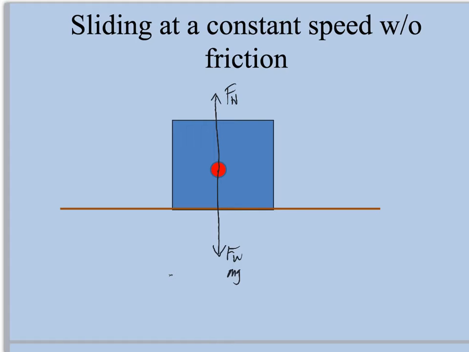And that's it. It's very common for students to think, well, if it's moving, there's got to be some lateral force making it go. Well, that's not the case. Remember, first law, objects like to keep doing what they're already doing. You don't have to have a force pushing an object along to make it keep moving, period. So there is no lateral force here. There's no force making it move to the right or to the left, whichever way we're saying it's moving.